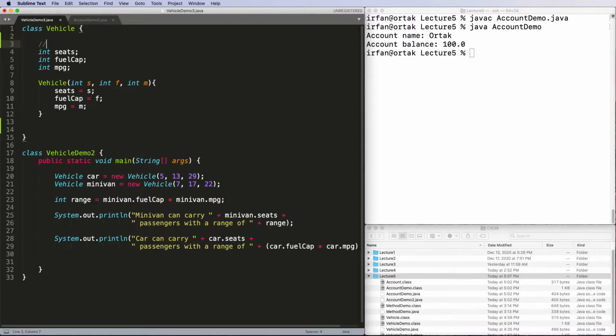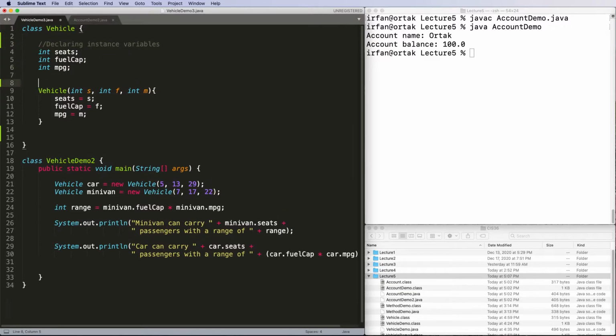So this is declaring instance variables on the top. Usually you do this on the top, and then you define your constructor.